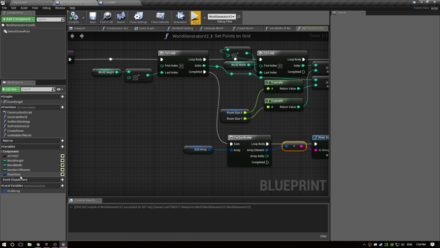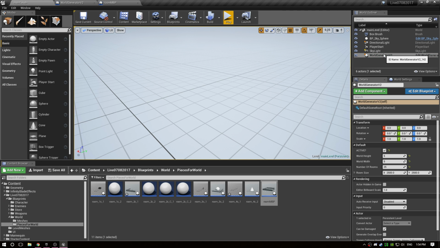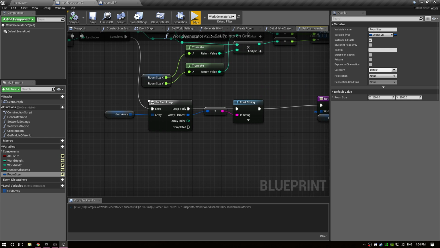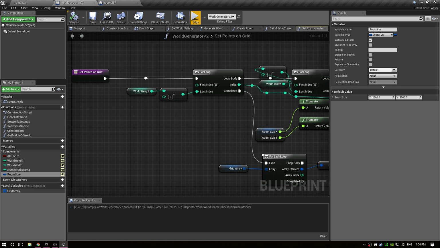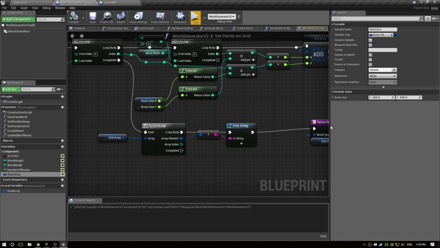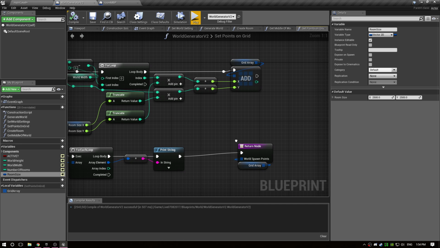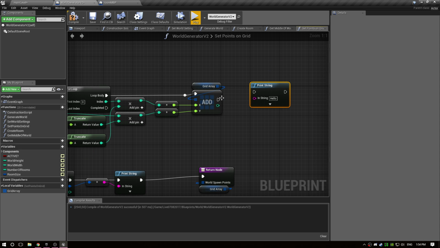Oh, wait, room size. 2,500. What about here, though? That's also right. Set the points on grid. So is this not returning the array, or what's happening? What if we just print?